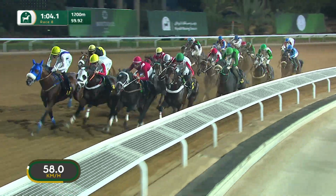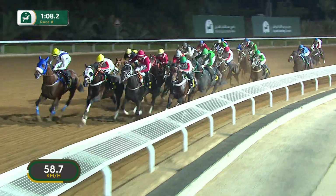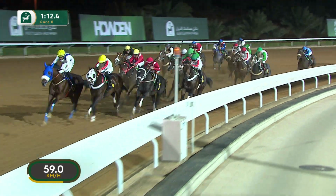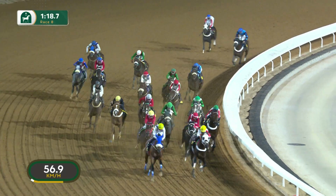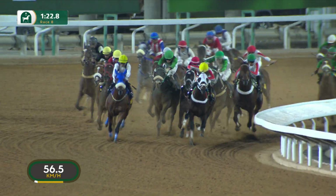Doyle now pushing along aboard Mazuna. Then towards the outside, Power in Numbers continues to make nice headway. And right round the outer comes last year's winner, Scotland Yard, who strolls into the lead. So it's Scotland Yard, Power in Numbers. These two now just threatening to pair off a little bit. To Wootton Sun, who races in third but looks a bit tired. Then Yatarez in fourth, trying to stay on from the back of the field.